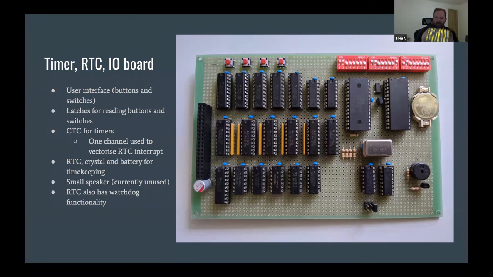yeah. So actually, I didn't really explain on this board here what these switches and buttons are doing. So there's a very basic button-based interface. There's essentially an enter button, an escape button, and then an up and a down button. So you can navigate through menus. You can adjust values and set values and that sort of thing.